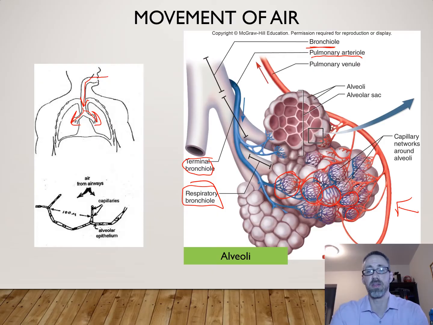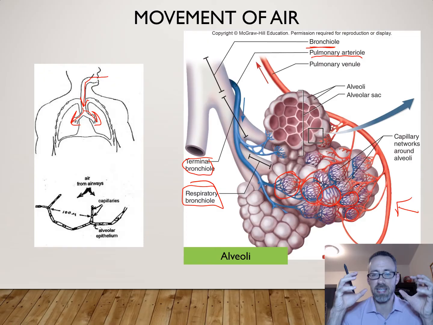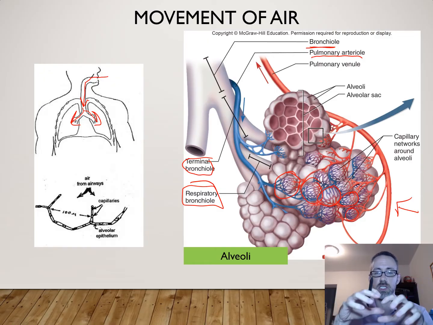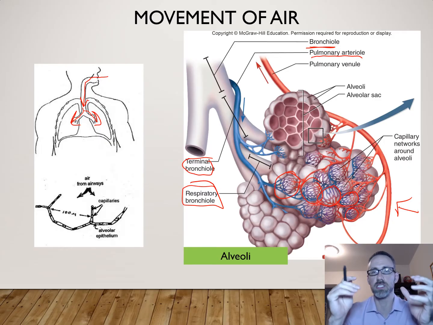Becomes red, and that's now the pulmonary venule. So that's the pulmonary vein that's going to return to the left atrium that is now oxygenated. And so what you can see from this cartoon is that there are so many different capillaries because there are so many, millions of these alveoli, okay? And this helps to increase the surface area within the lung.